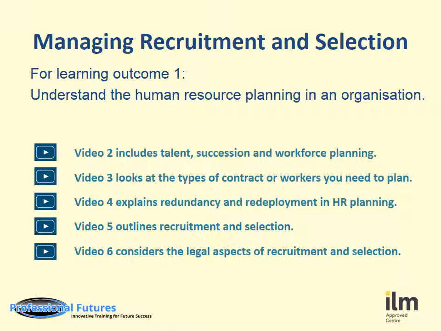For assessment criteria 1.1, understanding human resource planning in an organisation, I split this topic into 5 smaller chunks. Here you'll see video 2 includes talent, succession and workforce planning, whilst video 3 looks at the type of contract or the workers you need to plan. Video 4 explains redundancy and redeployment in HR planning, and number 5 outlines recruitment and selection.